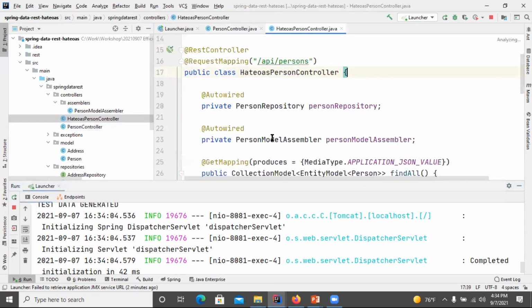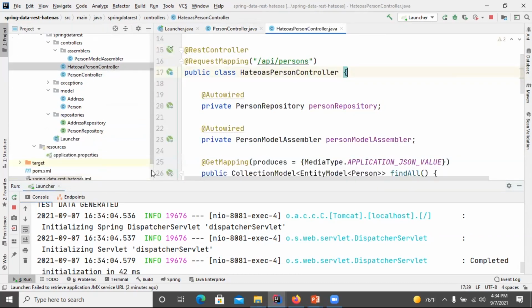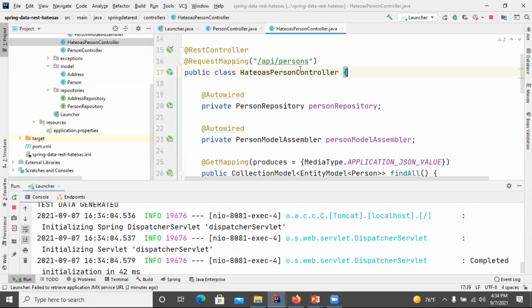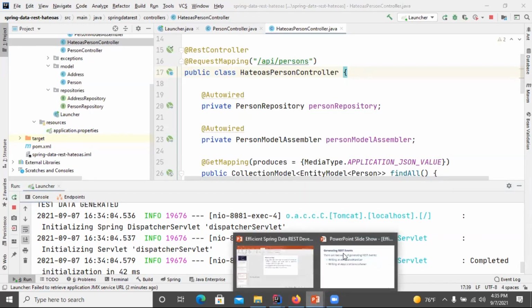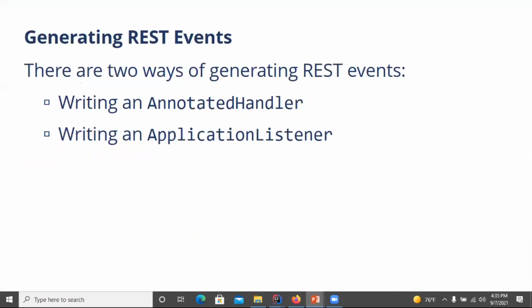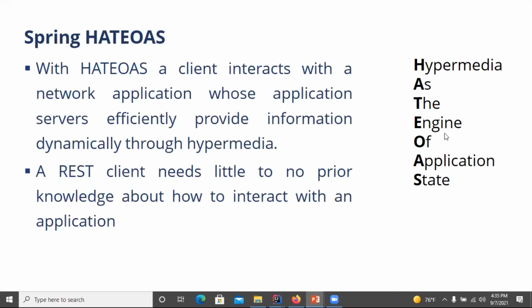Here, this HATEOAS stands for Hypermedia as the Engine of Application State. Let me show you here something. So, Hypermedia as the Engine of Application State.